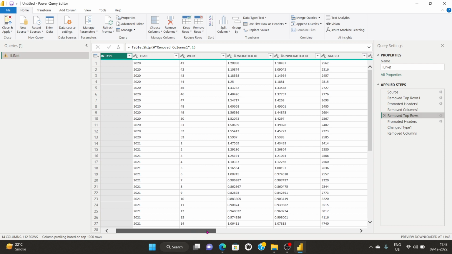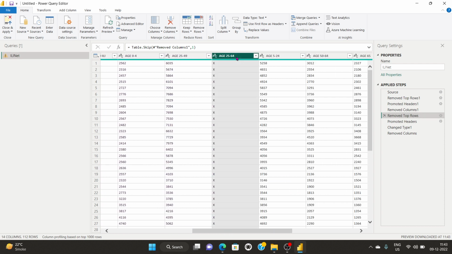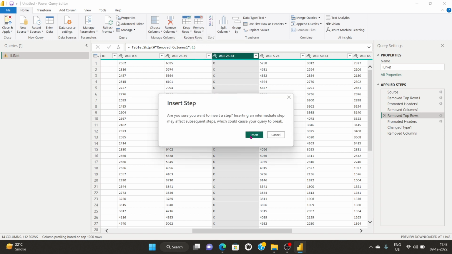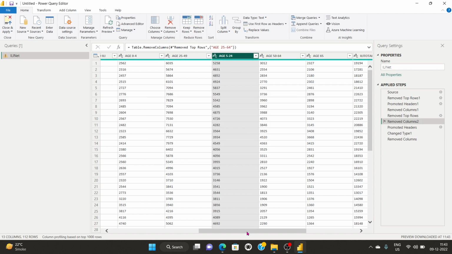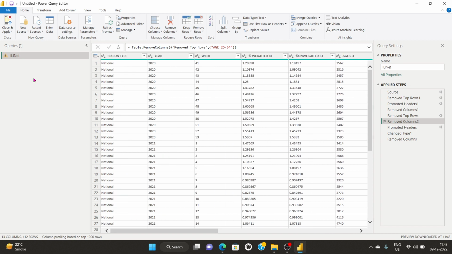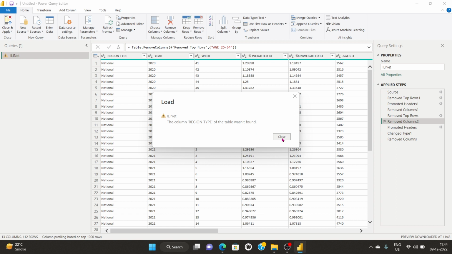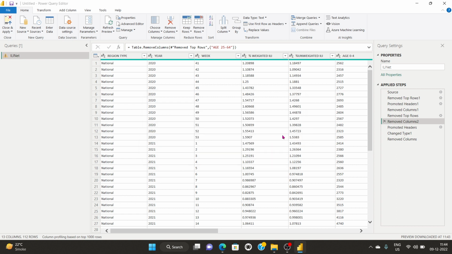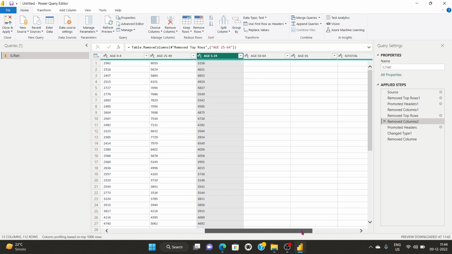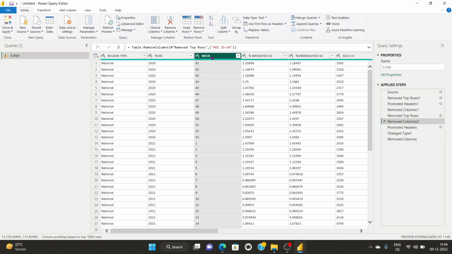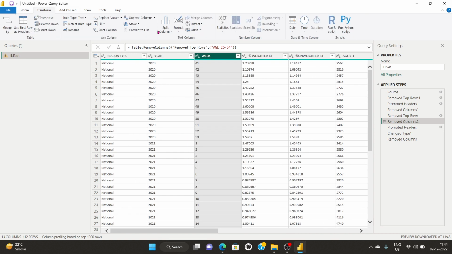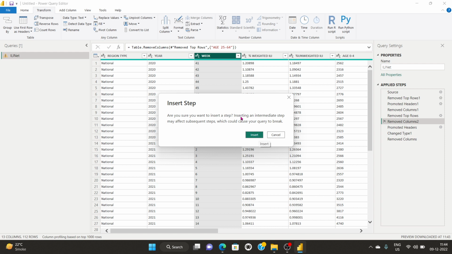Yes, so I'm going to delete the age 25 26, remove column, and then I want to perform the close and apply, but column data was not found. Okay, so I'm going to try another option, like performing the statistics. The statistic is going to perform count values. I'm going to perform that count values.